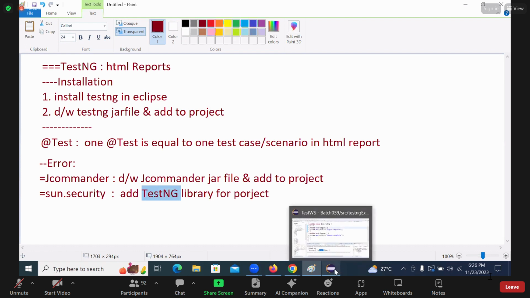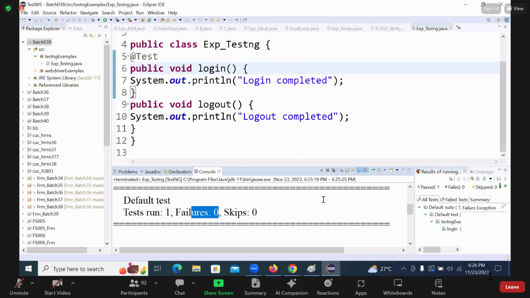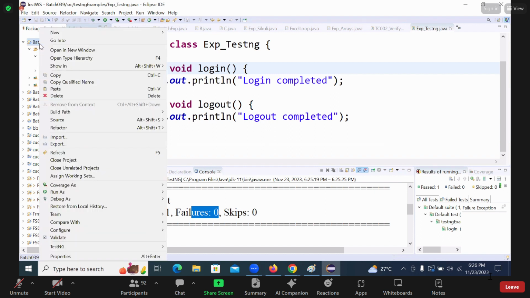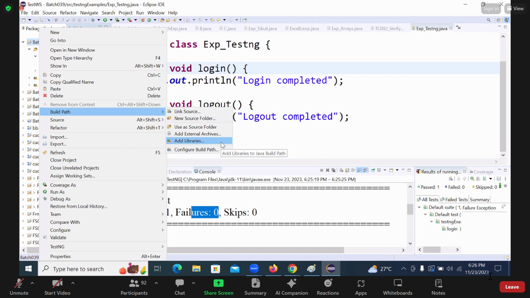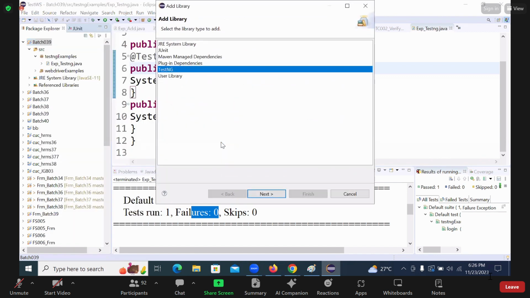Add the TestNG library for the project. You need to right click, then go to build path. What is the option?